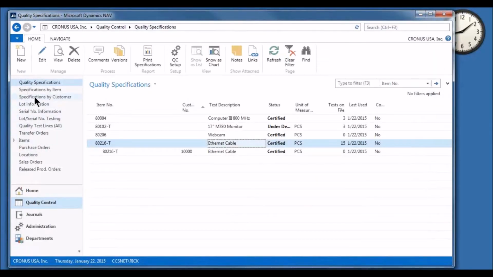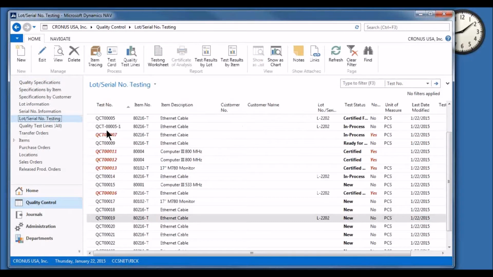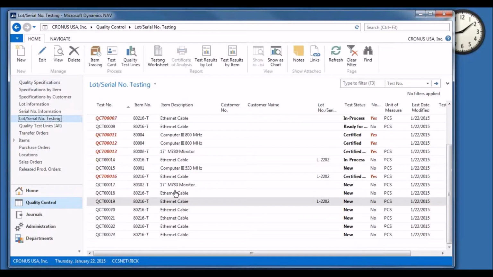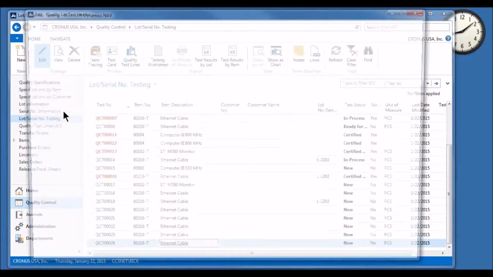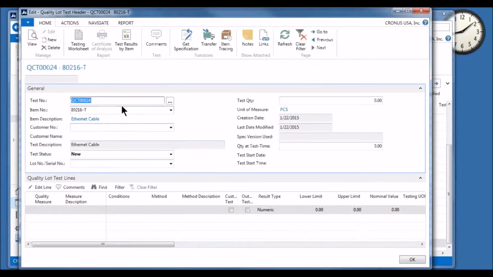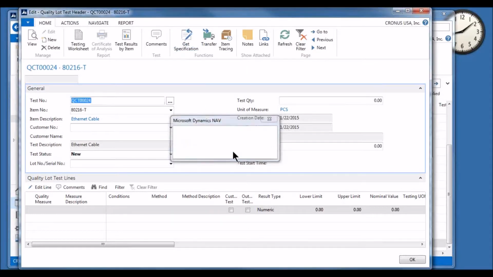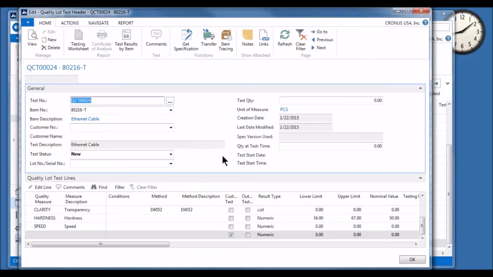So I'm going to come back into my test and pull it back up. Number 24, I'll go into edit mode. So here's the test, and I'll try one more time to get the specifications, and we'll say all, and guess what? It actually works. That's because it wasn't certified, so that's working fine.